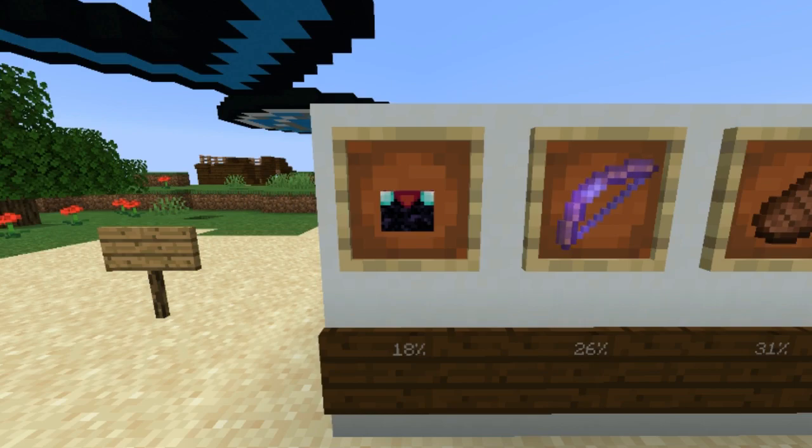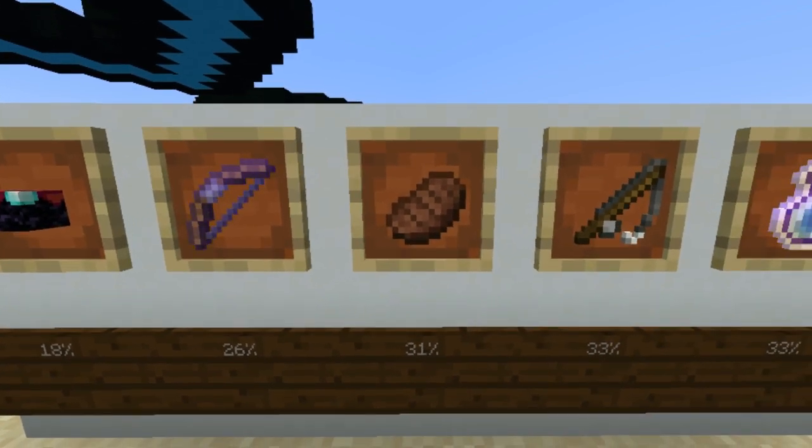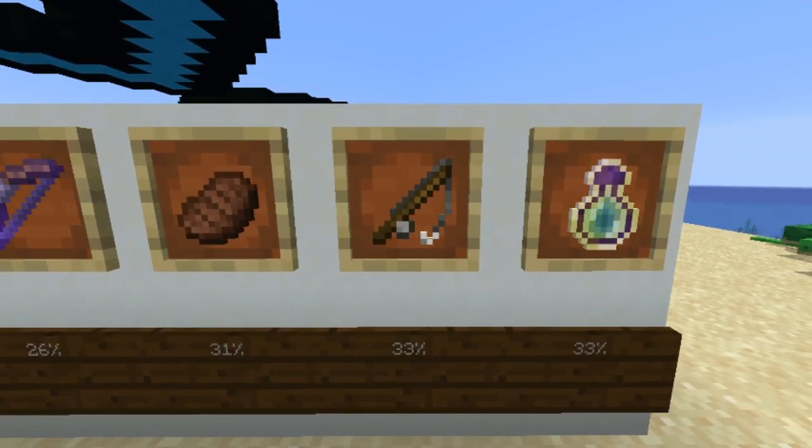The accessories. You have an 18% chance of an enchantment table, a 26% chance of bow and arrows, pretty high, a 31% chance of steak, and a whopping 1 in 3 chance of both a rod and enchanted bottles. Not together, but you have a 33% chance of getting enchanted bottles and a 33% chance of getting a fishing rod. That is 1 in 3. That is super high.